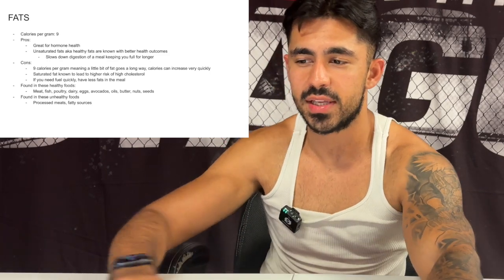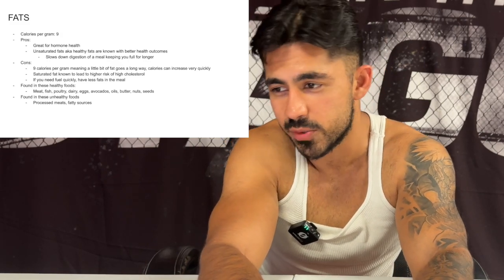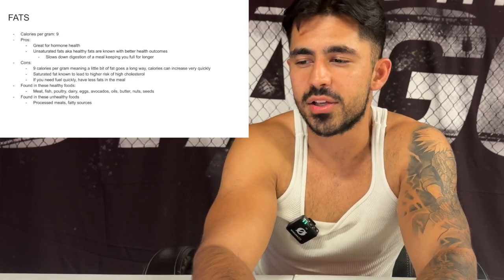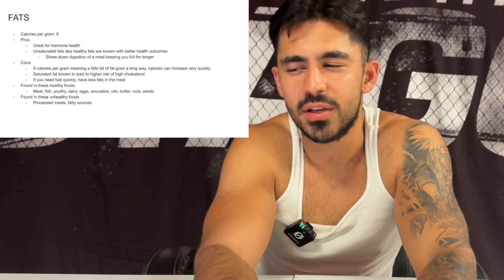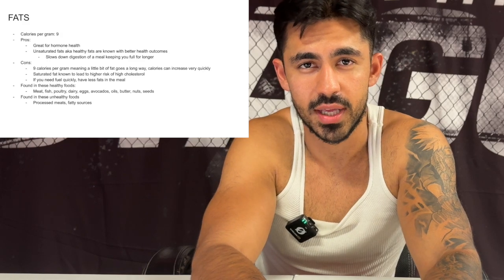Now, fats are found in these healthy foods like meat, fish, poultry, dairy, eggs, avocados, oils, butters, nuts, and seeds. But they're also found in these unhealthy foods like processed foods, super fatty sources of meat. Butter can be unhealthy as well. Coconut oil, margarine, processed foods in general have a lot of fats to them. So you want to be careful where you're getting your fats from.